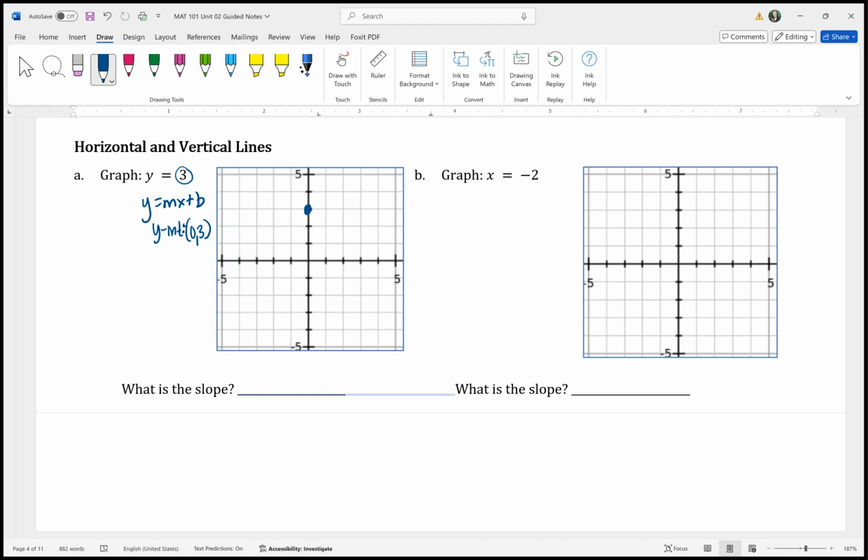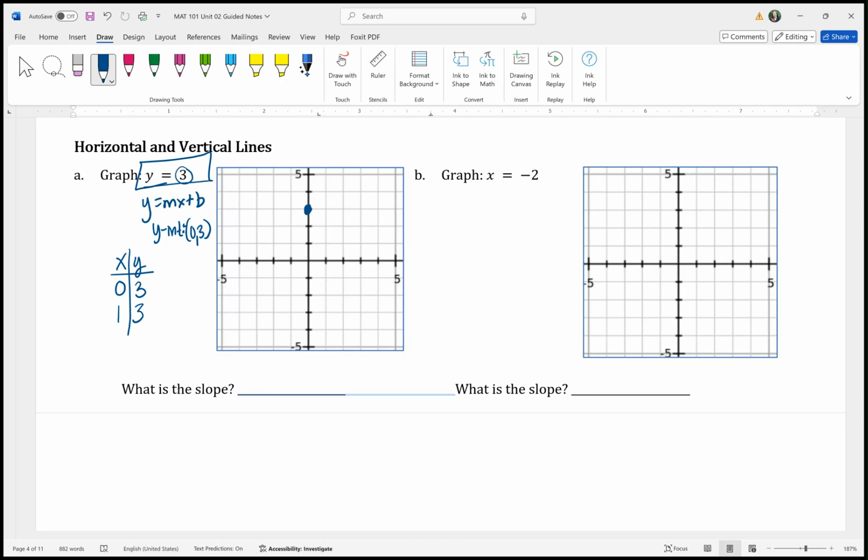So here's how you find another point. Create an XY chart. Just like we talked about with the XY chart, you get to pick whatever you want for x. Well, I can already tell you if you pick 0, then you're going to get 3 out. You're using this equation, but it's kind of weird because you're not plugging anything in, because you don't even have an x to plug into. Basically, you get to pick whatever you want for x, and no matter what, the y value is 3, always. So I could pick 0 and the y value is going to be 3. I could pick 1 and the y value is still going to be 3. By doing this, I'm able to get 2 points that I can graph.